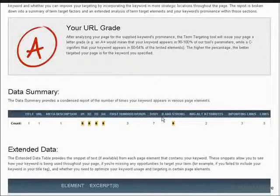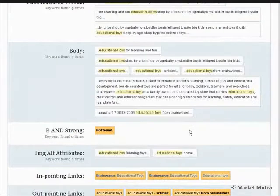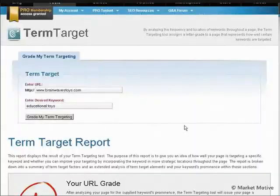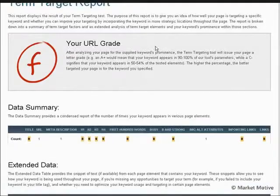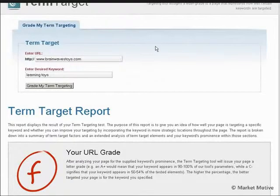It's in the first 100 words, in the body, in bold and strong — not a great big deal but not a bad idea, just for usability and skimming. It's in the image alt attributes, which is a big deal. It's in inbound links and in links on the page. However, we're not doing very well on learning toys — it's not in the title, not in the headings, it is in the URL and meta description, not in the body, only once in the image alt attributes, and not in any inbound links. We really need to fix that for Brainwaves Toys.